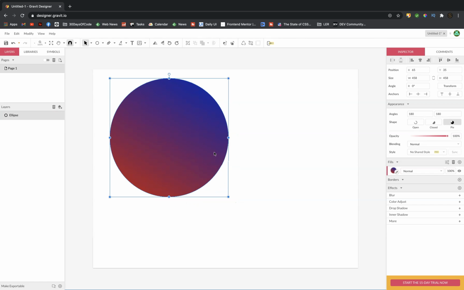This can be used to create, I don't know, you can make your illustrations with that. You can use this effect. Of course, there are a lot more effects, but for today I want to keep it only to the linear gradient, and then we're going to learn how to apply a background image in your shape.